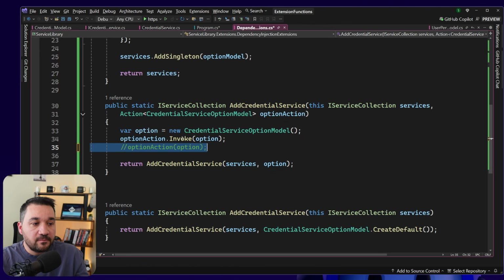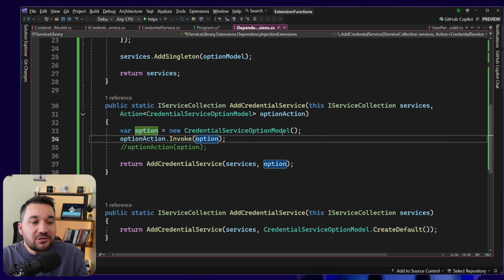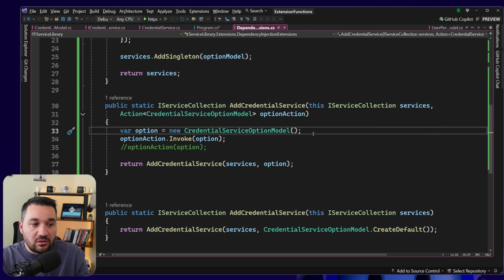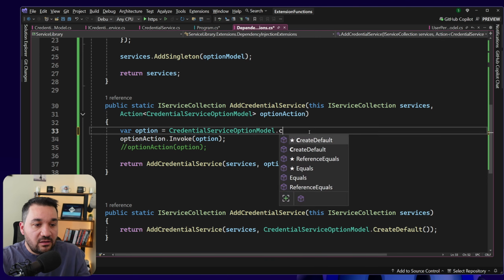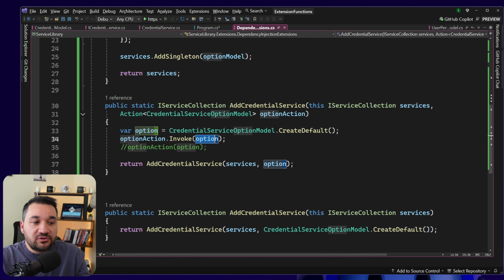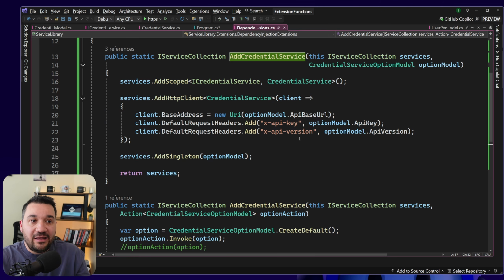Both do the same. So now I am creating that model. I'm getting the responsibility to create that model. Maybe I create that model with, again, create default with all the default versions, and give the opportunity to the user to configure that by invoking this. And I'm using the same option, services, and same extension function I had here.